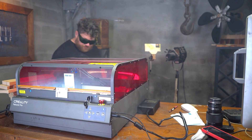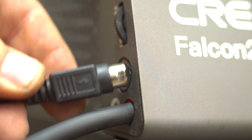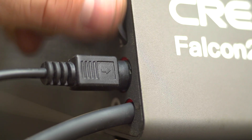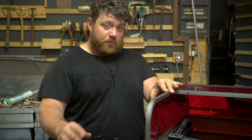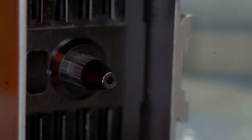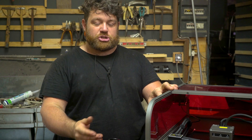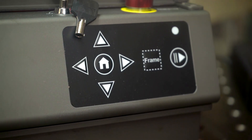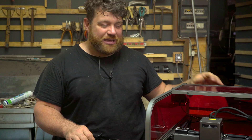We have a rubber tube plugged in here, and an electric connector. We can turn the air pump assist on and off via software or using this potentiometer on the side. This is crucial because it brings compressed air directly to the laser beam — shooting out both the light beam and compressed air, which pushes away smoke, clears debris, and cleans the cut so we can cut deeper and cleaner. This laser is capable of cutting up to 33 millimeters, which is crazy. I can't wait to turn it on — let's plug it in to the computer and see how it performs.